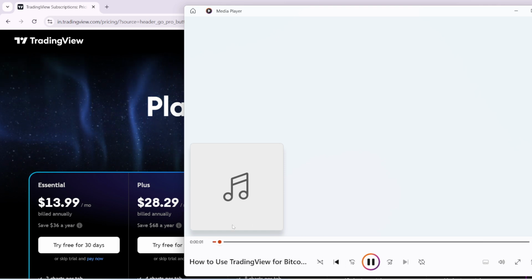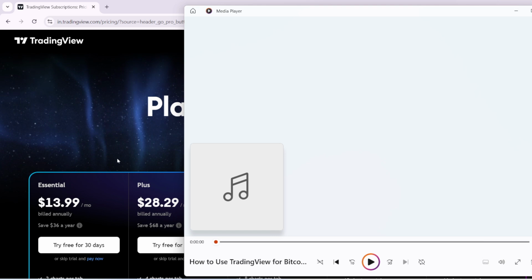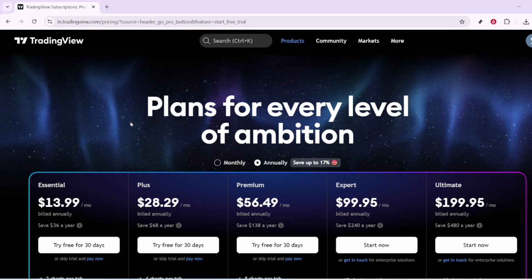We've gone from getting onto TradingView, diving into the BTC/USDT perpetual futures, and finally connecting your broker for a streamlined trading experience. TradingView is a powerful ally for both novice and experienced traders, and by implementing what we've covered today, you're well on your way to utilizing it effectively for Bitcoin futures trading.